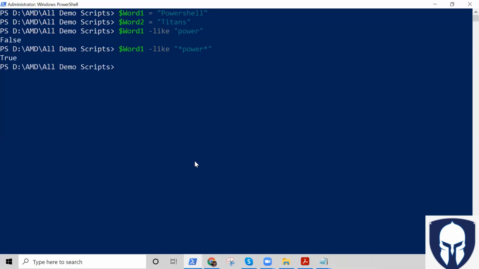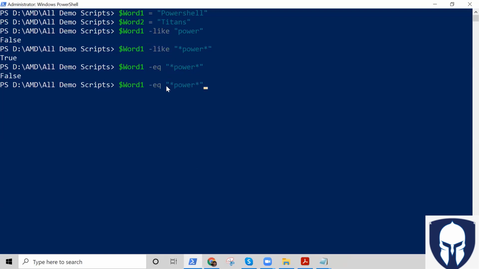If you remember, sometime back we were trying some example and we used hyphen EQ. It didn't work. But when we use like, this is a string, and they both, we know star power star is equal to word. I mean technically it is equal to the word, right? Because this condition matches this. But this is a string, and whenever we are using a string, that is when the like will be used.